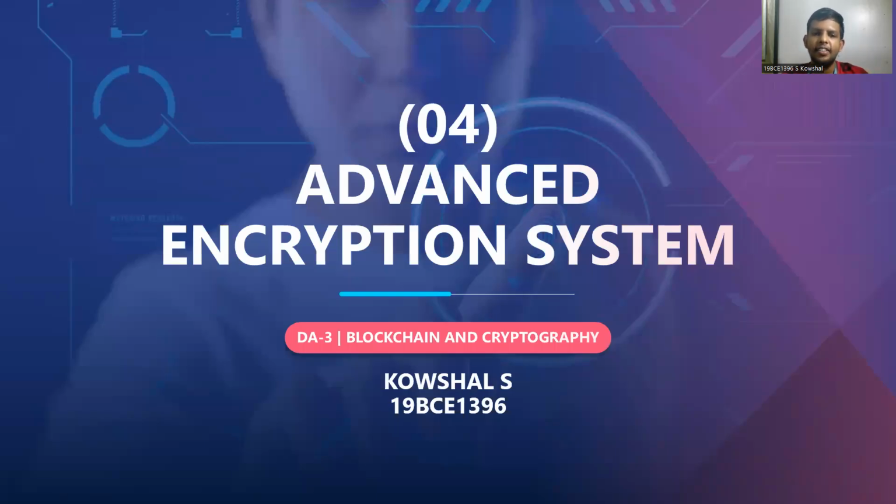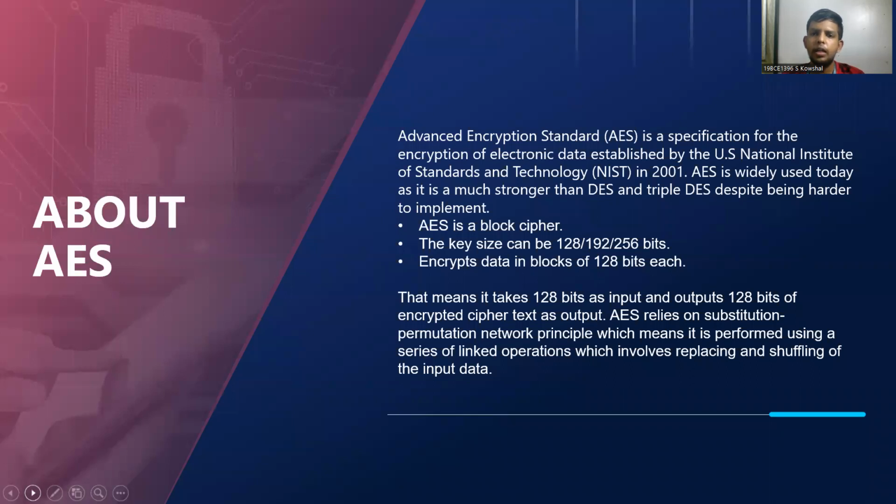Hey guys, today I'm here to present my topic for my digital assignment 3, that is Advanced Encryption Standard, that is the AES algorithm. AES is a really widely used encryption algorithm. It was considered a standard for encryption algorithms in the past. So let's get into it, and I'll explain what AES is and how it works in the further slides. So, Advanced Encryption Standard is a specific electronic encryption algorithm.